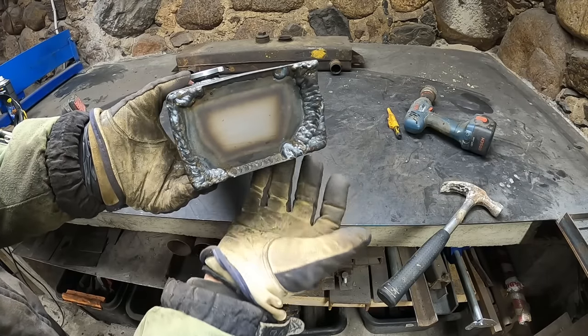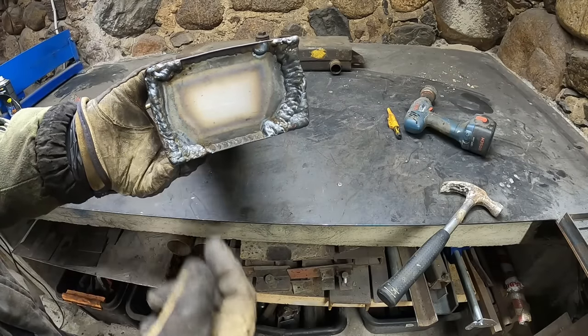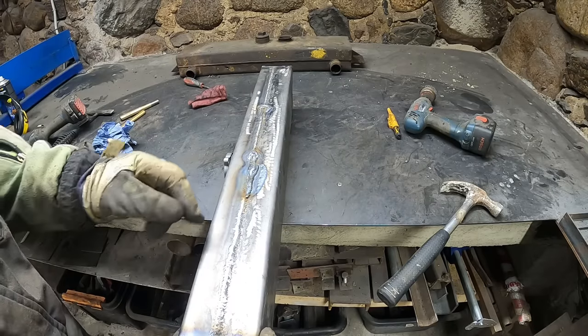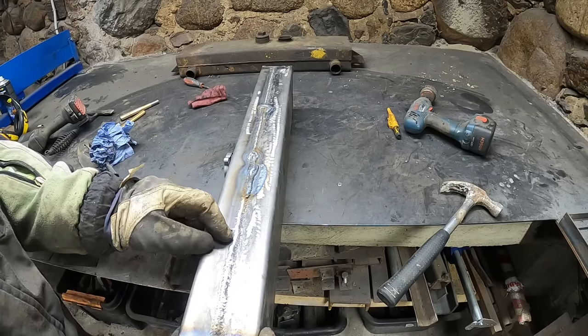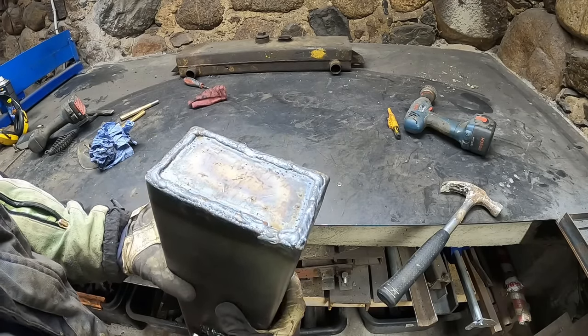I had to literally put like a mountain of weld here, and I think it still kind of leaks from small tiny holes. This side was overall pretty good, except these two spots. There are tiny holes, but I just kept adding weld and weld and weld. And on this side, I just kind of went full circle. This came out pretty good.